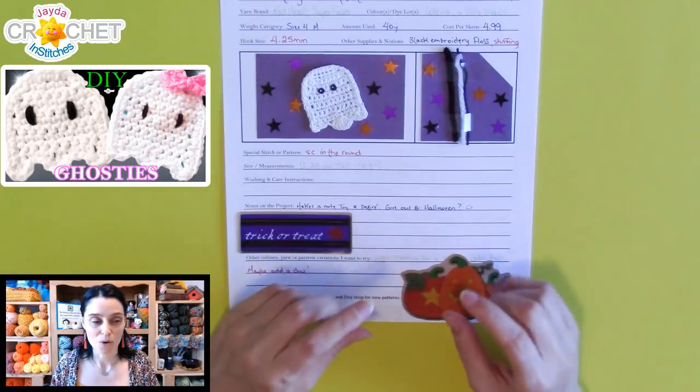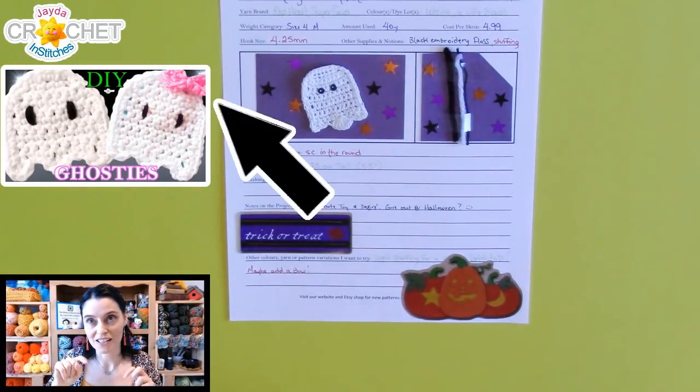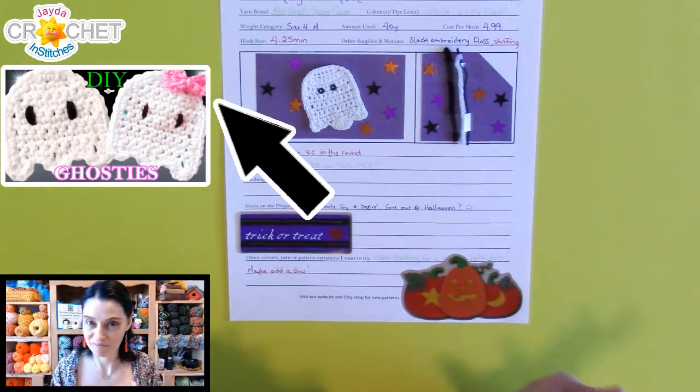We did add a little bow to the Amigurumi, or I should say the little flat ghost that we made. And you could use sort of the same thing on this ghost. So I thought a ghost with a bow tie or a bow in its hair would look really cute. So that's the only little note I had.